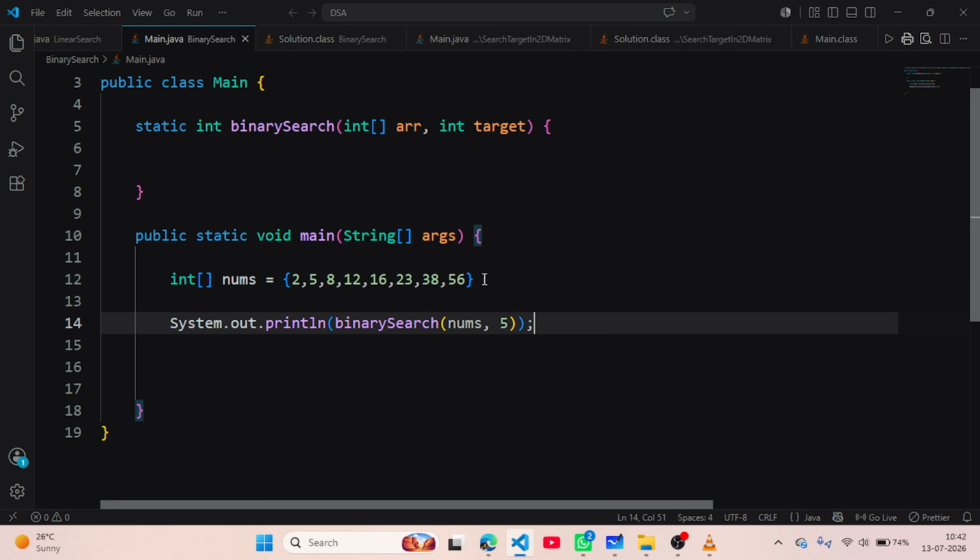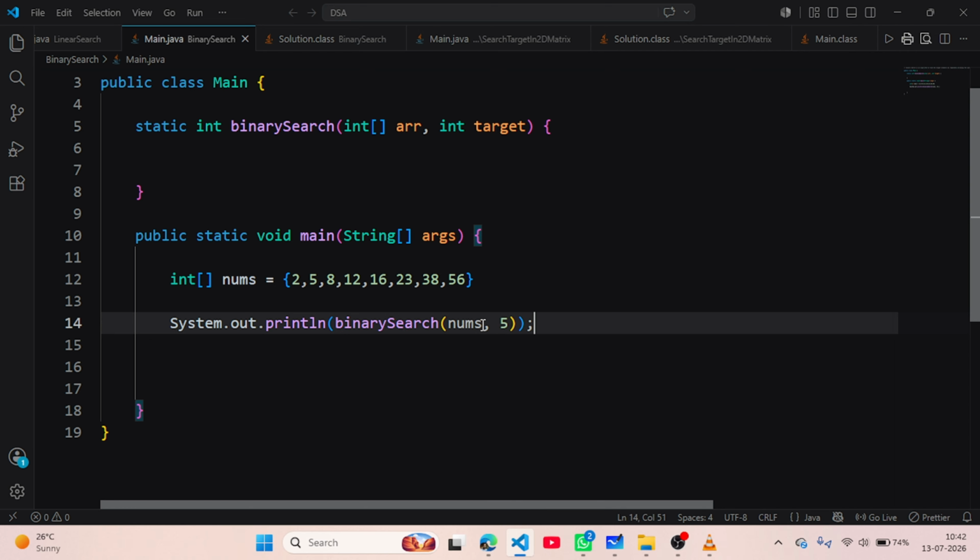So we have taken an array 2, 5, 8, 12, 16, 23, 38, and 56, and we'll call the function with the array and the target element. And what is the target element that we have taken?